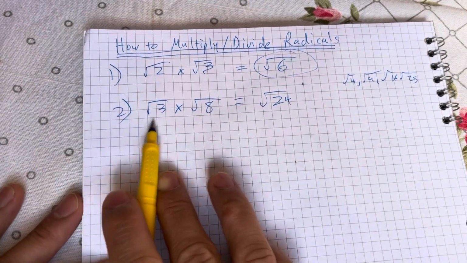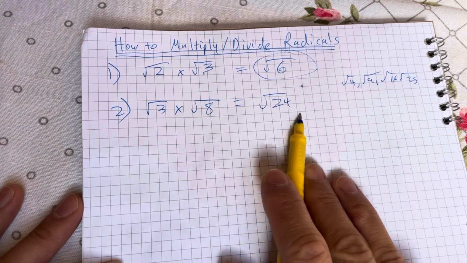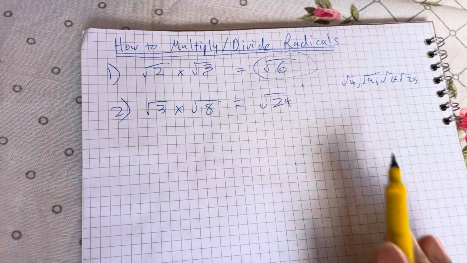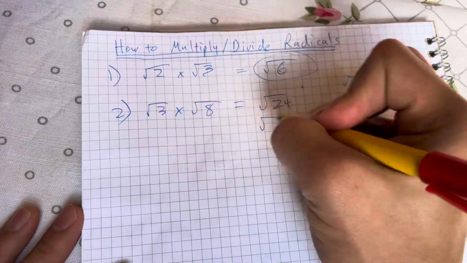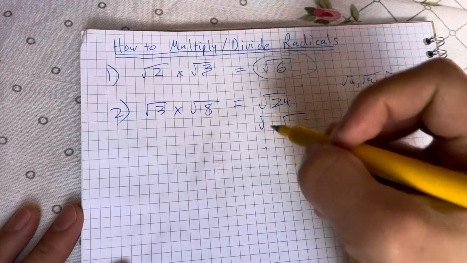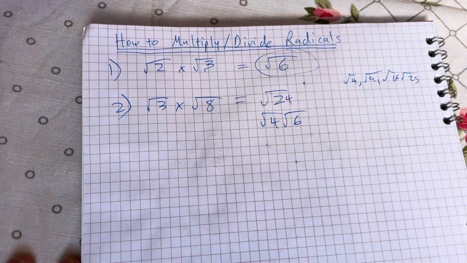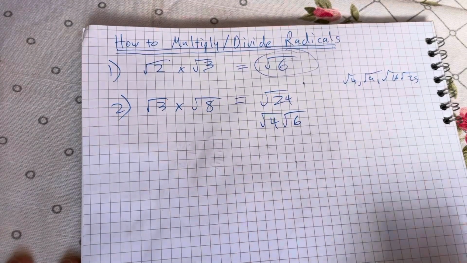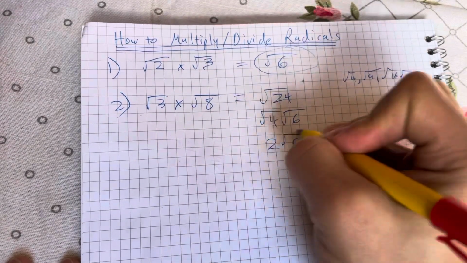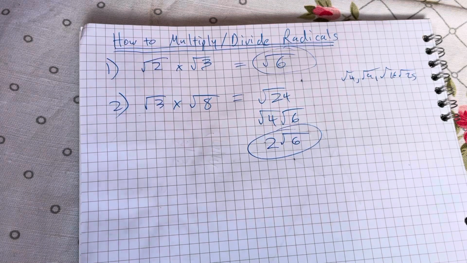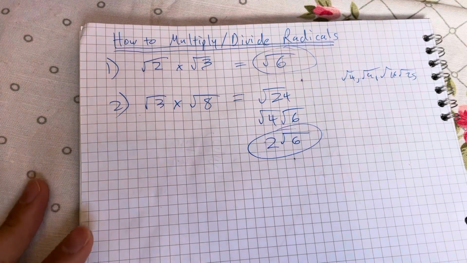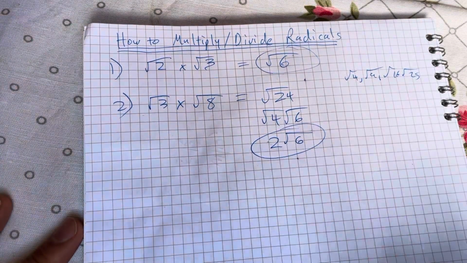So whenever you multiply, you're always going to create, to some extent, a larger number that you want to simplify, okay? So it is divisible by the perfect square of root 4 and root 6, right? Root 4 is the perfect square that allows you to simplify. So square root of 4 becomes 2 root 6. And there we go. And that's it. Okay, let's just do one more and then we'll be done with this.